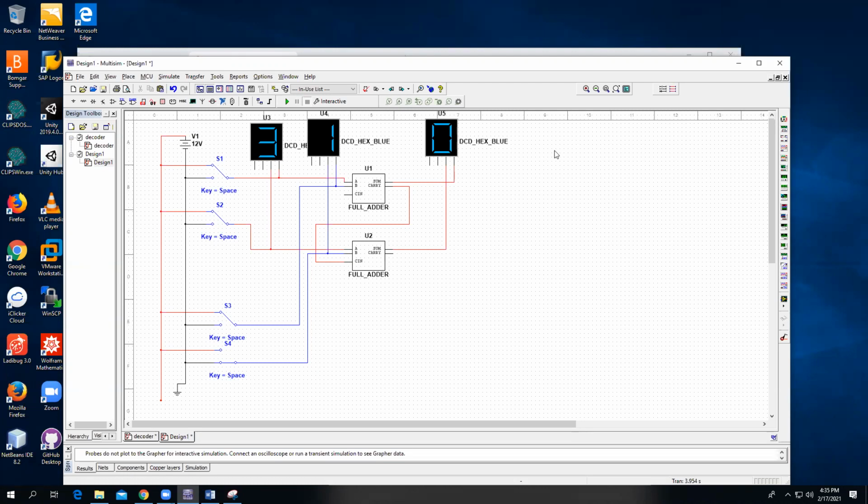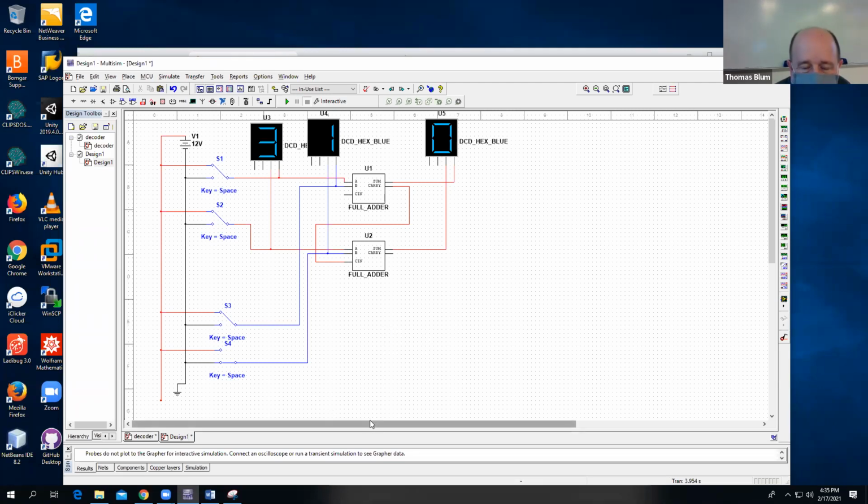When you have 4 adders, you have to connect each carry out to the carry in, right? Absolutely. Exactly. So you'd put another one here for the 4's place. The carry out of the 2 would become the carry in of the 4, and then you'd have the 8s, and the carry out of the 4 would become the carry in of the 8. And so this is what we're doing first, addition, and then we'll start to figure out how to make it into subtraction.